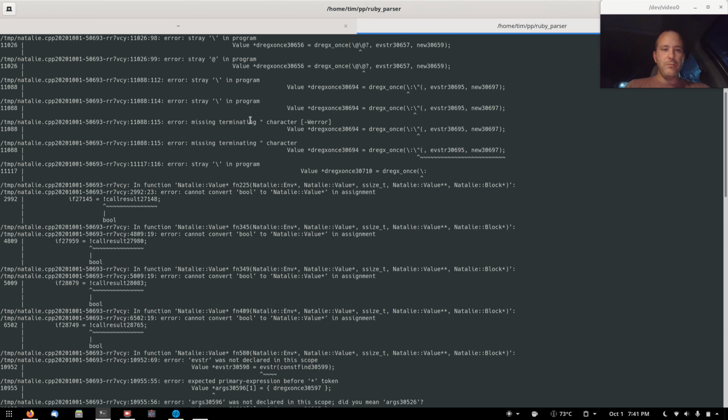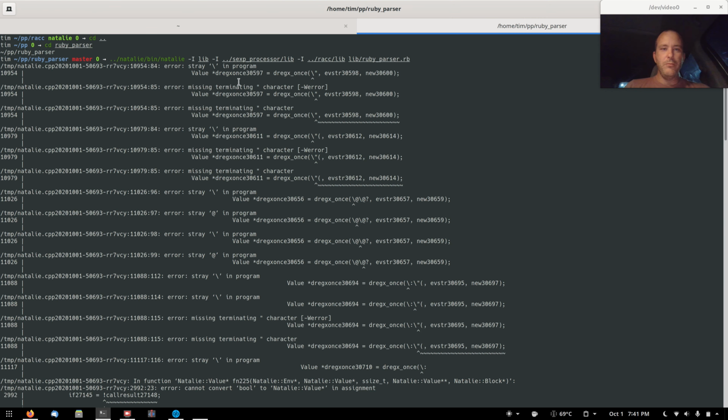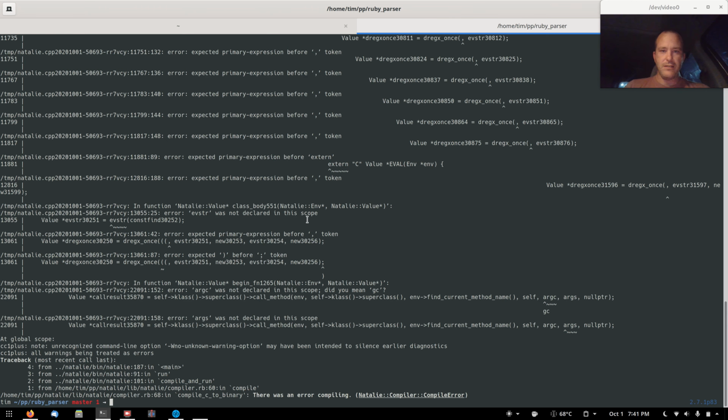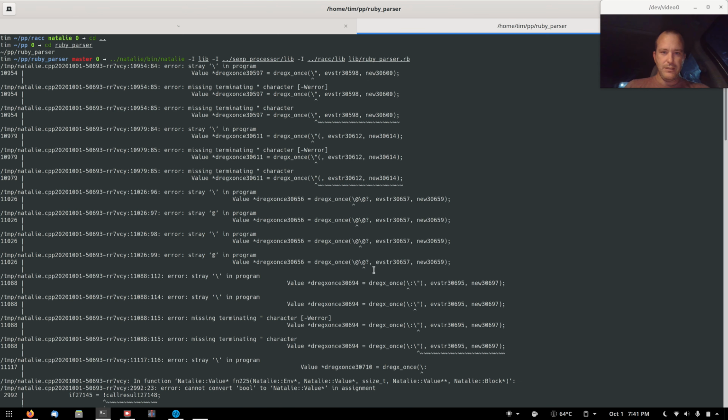Anyway, so this is what blows up. It produced a whole bunch of just garbage C++ code. Some of this is follow-on from that first error, but this is legitimate. There's all kinds of weird stuff going on here, and we need to track this down and figure out why it's producing this code.